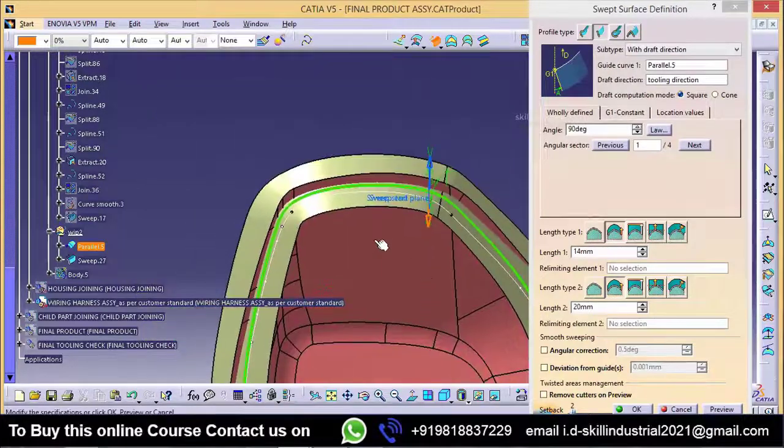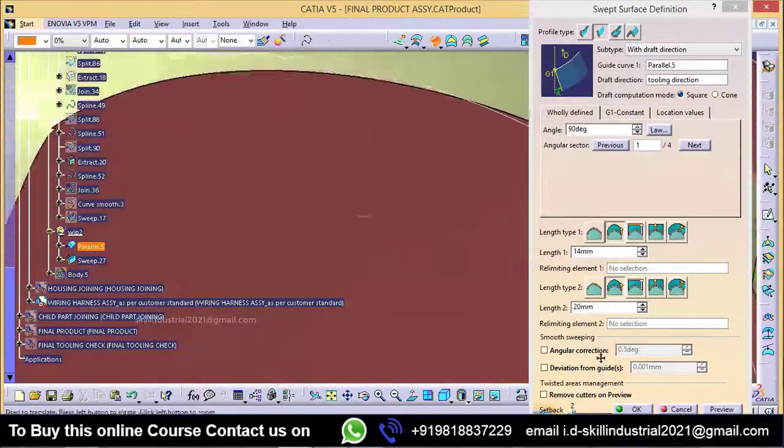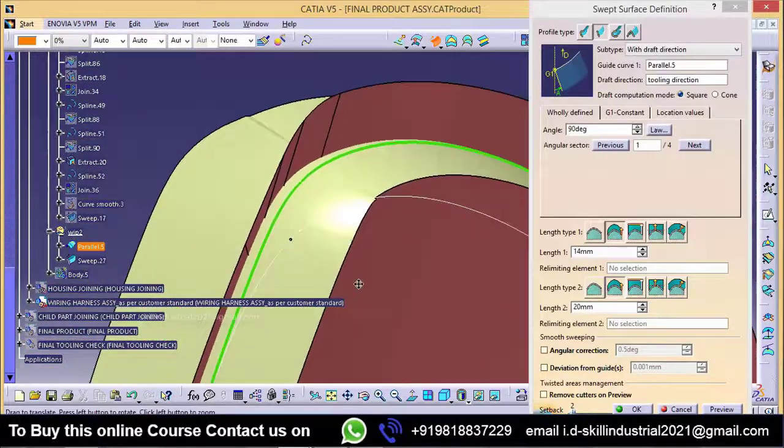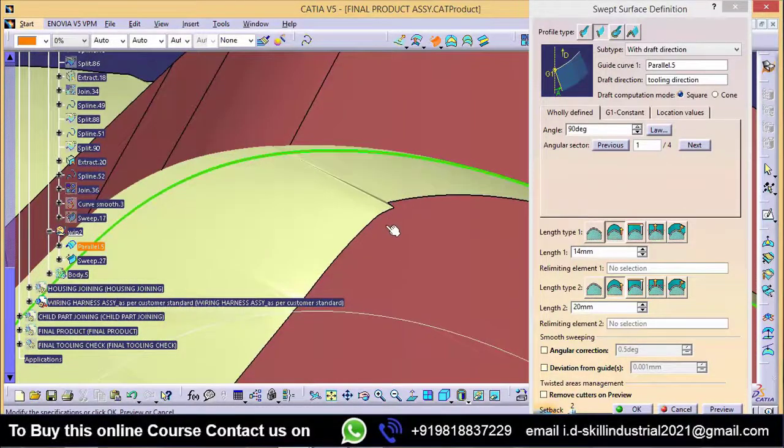Now surface has been created. But in this zone you are able to see surface having zigzag. So this is not a good quality surface.